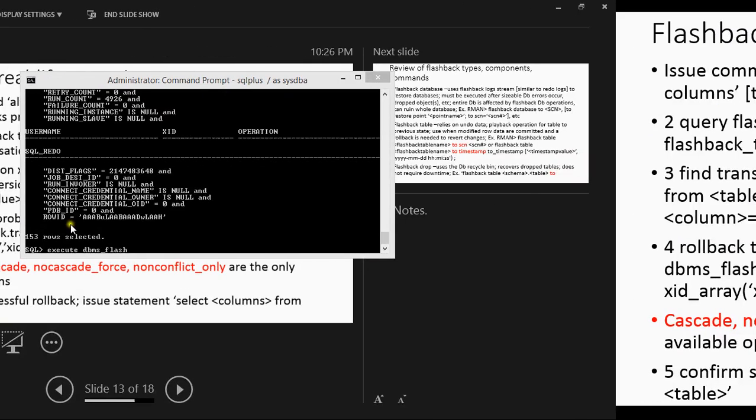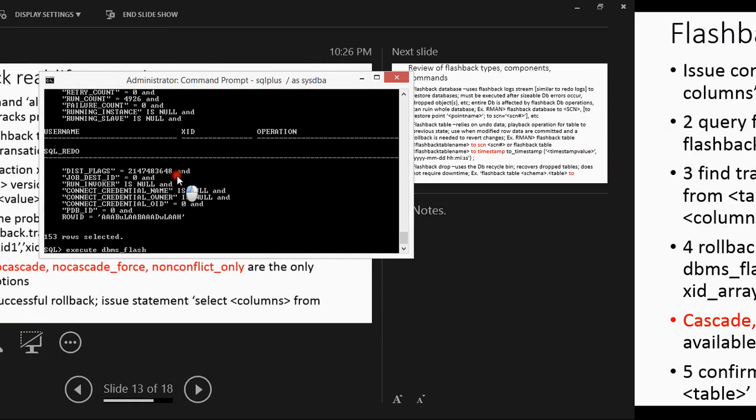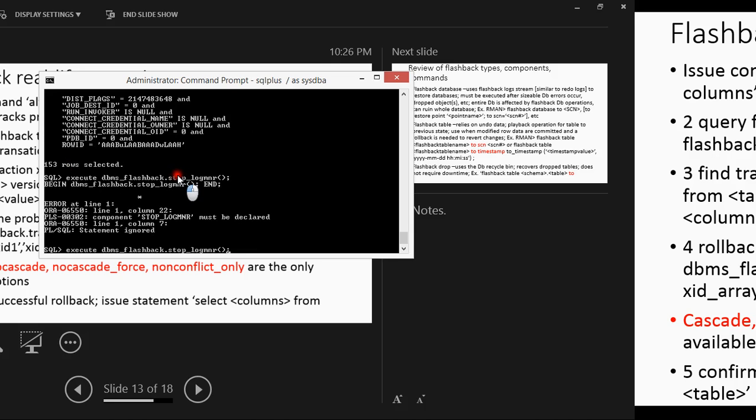Basically, I need to stop my LogMiner. DBMS_LOGMNR.END_LOGMNR. Just continue to stop.